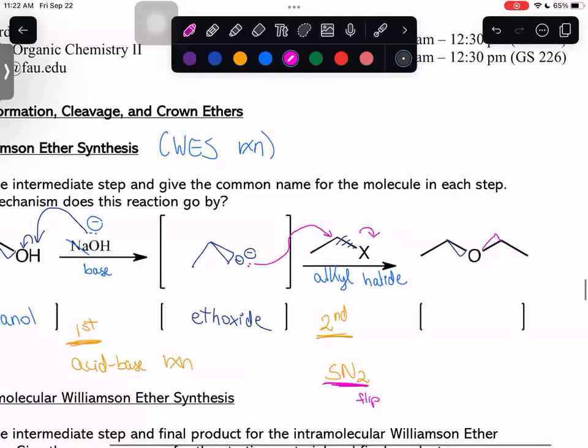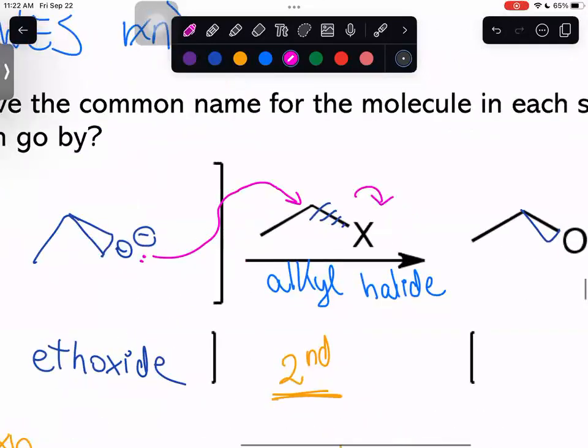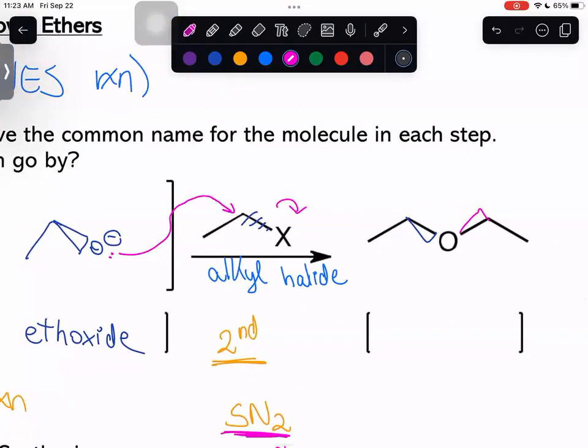Why do you end up with two wedges? Because in the alkyl halide, we have a dash. To represent that change of stereochemistry, I have to show it some way. So we're focusing on the bonds directly connected to that oxygen. The one on the left, the blue one, is the one we originally started with, and we're not changing that. But the next carbon chain, with one and two carbons, is coming from the alkyl halide. Because it's SN2, I'm trying to show that stereochemistry change. The carbon that I attacked had a dash with a halogen, so SN2 is going to flip it to a wedge. That's why we end up with two wedges at the very end.